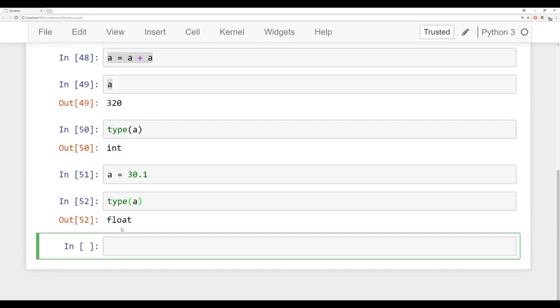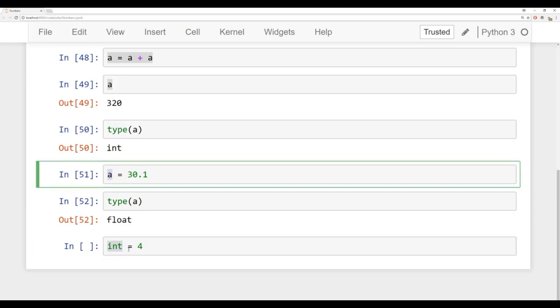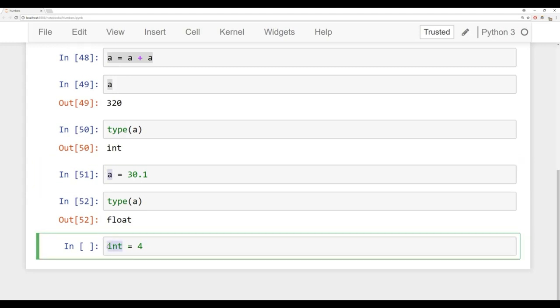Now, as we previously mentioned, you want to avoid using built-in Python keywords as variable names. And the way you could know if that's happening or not is, let's say I wanted to start assigning int equal to 4. Notice what's happening here. I have syntax highlighting on int, and I didn't get that before with a. That means that int here is a special built-in keyword, and you shouldn't use it for something like this. So if you ever see that your variable name is having some special highlighting that a normal variable name doesn't have, then you should avoid using it. So definitely don't ever run that.